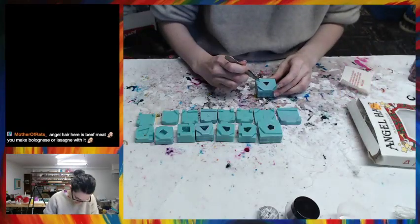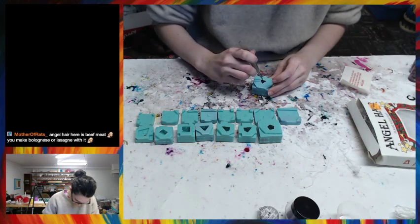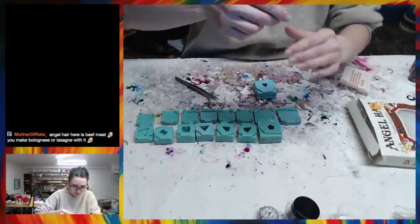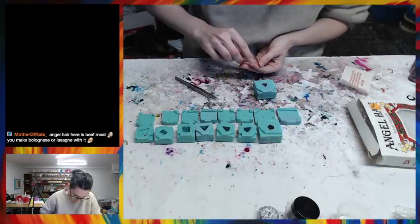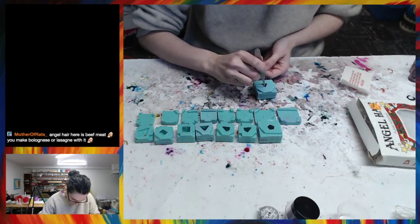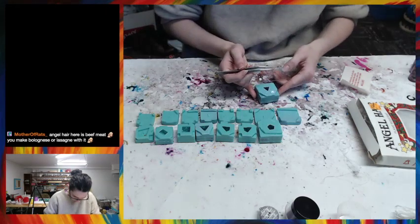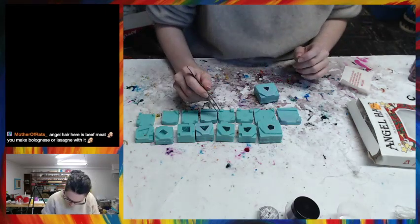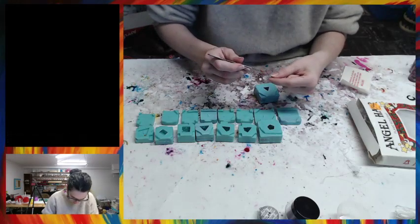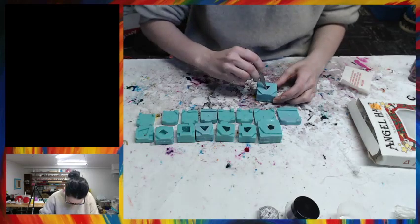But I don't want them all to just be at the bottom. So if I can build up a little bit of other stuff in here, I might be able to get this to be suspended a little bit. Oh, actually, that might be working okay. So I'm gonna put that in. I'm gonna add a little bit more of this stuff, and then add a little bit more of the thread, and so on and so forth. That's my plan, anyway.